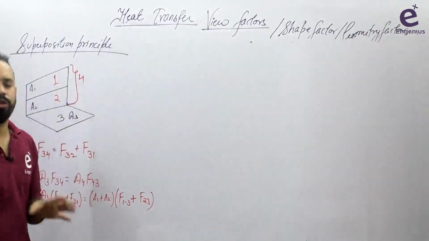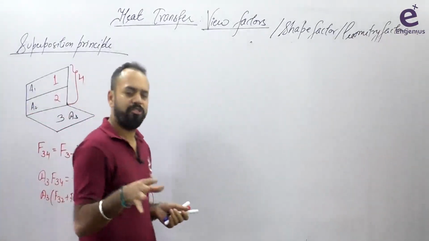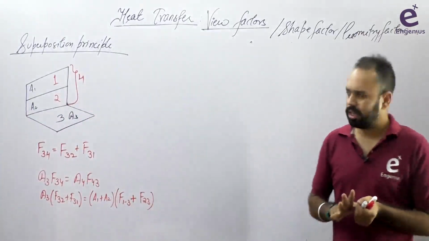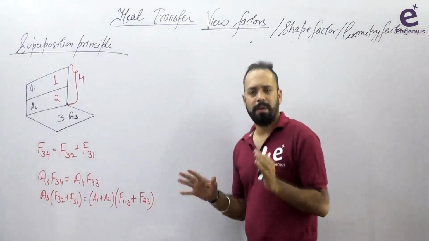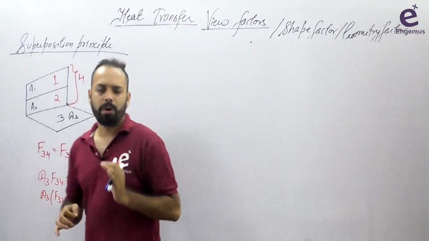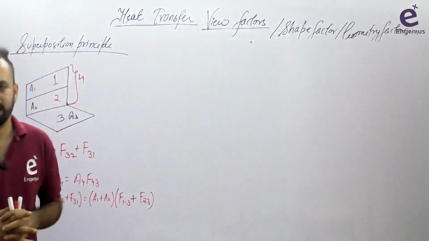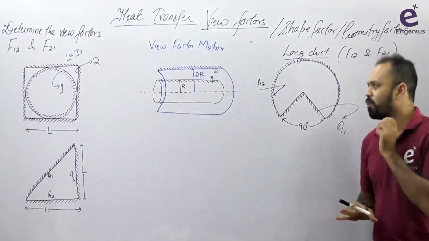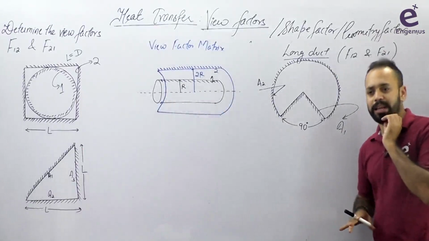नाउ आई एम गोइंग टू टेक फ्यू प्रॉब्लम्स ऑन फाइंडिंग दी शेप फैक्टर्स. एक ही साथ में सारी प्रॉब्लम्स मैं लिख दूंगा, आपको सारे में शेप फैक्टर्स फाइंड करने हैं, ज्यादा टाइम नहीं लगेगा. करीबन मेरे पास 7-8 प्रॉब्लम्स है, अच्छी सिलेक्टेड प्रॉब्लम्स है, आपको मजा आएगा सब में शेप फैक्टर फाइंड करने में. आई हैव टेकन 4 एग्जांपल्स. ठीक है, एंड दीज एग्जांपल्स आर नॉट वेरी सिंपल काइंड ऑफ एग्जांपल्स जो आपको गेट के प्रीवियस ईयर में मिलेंगे.